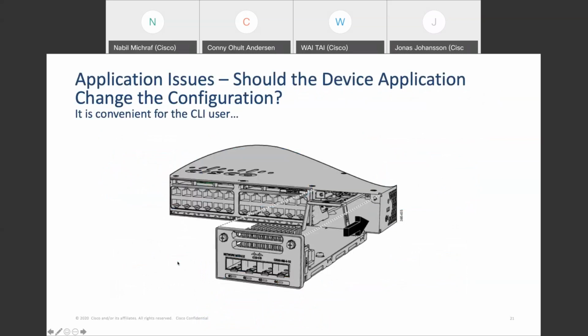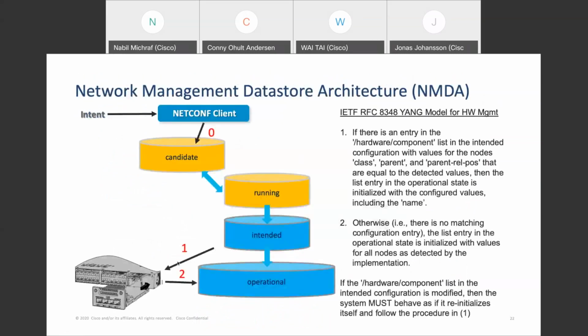Another issue here is, you have hardware and you're changing the setup of hardware: you put in a line card, take it out. NMDA is the perfect thing for that.